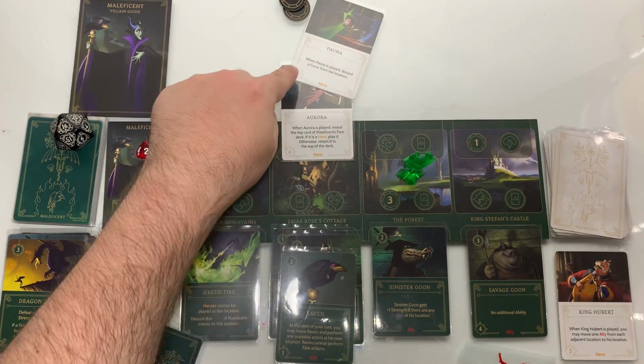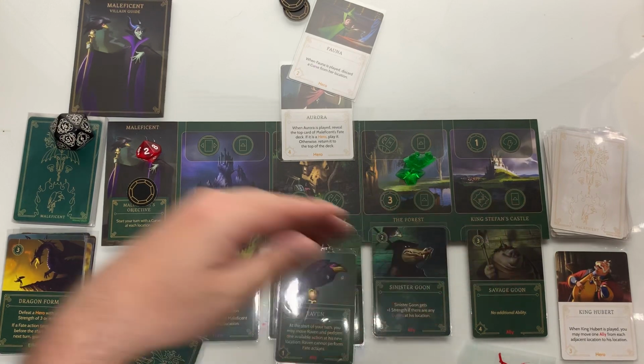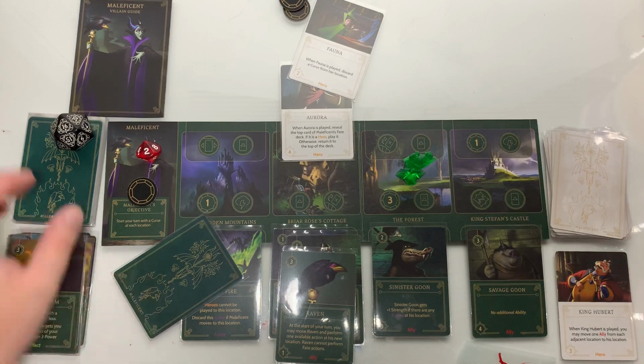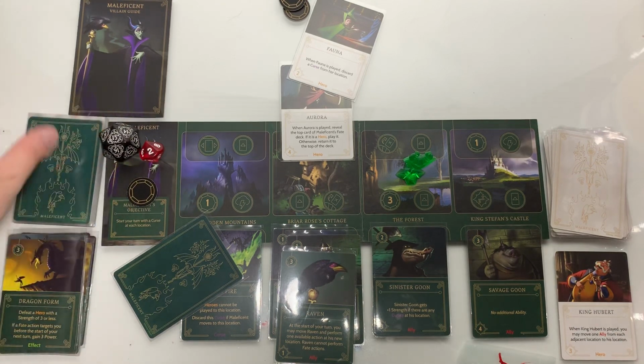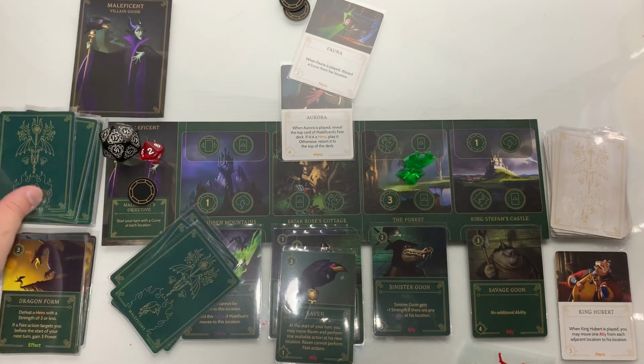Because again, she has only 2 strength, and if we put her there, she could be vanquished, and we can't put her here because of that curse card. So now we move down around 15, and let's draw 3 cards to get back up to 4. 1, 2, 3.